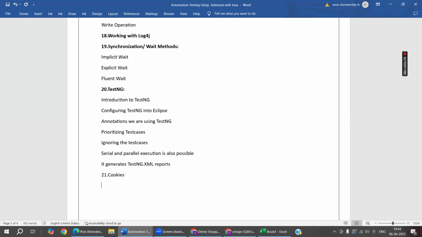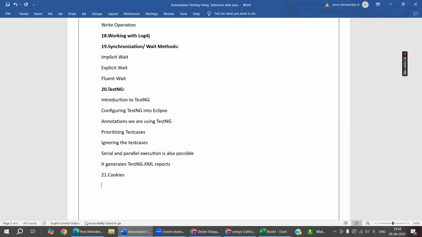Whenever you have to perform reset, we have submit and reset in a Google form, right? If you submit, your form will be successfully submitted. If you click on reset, all fields should be clear, right?